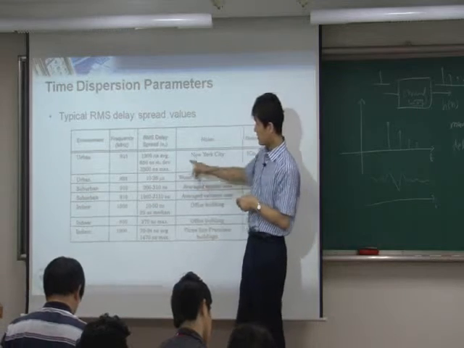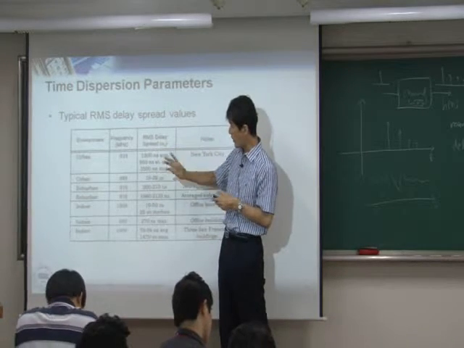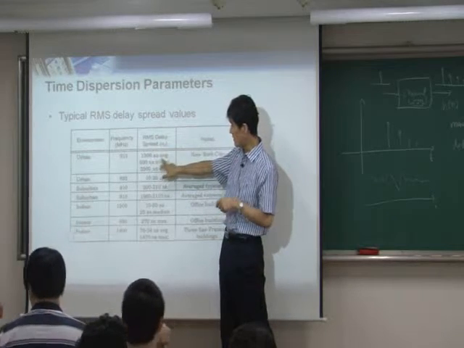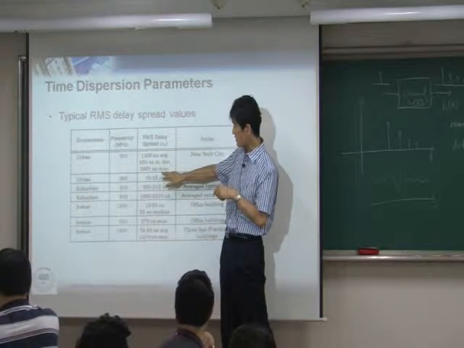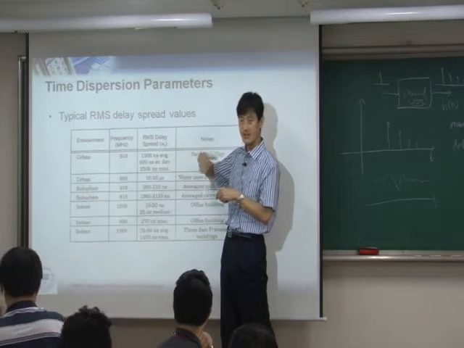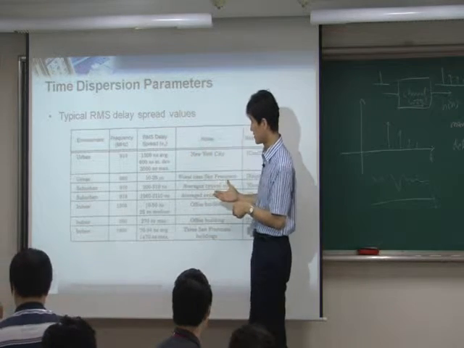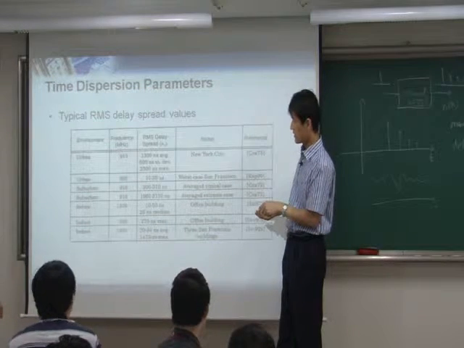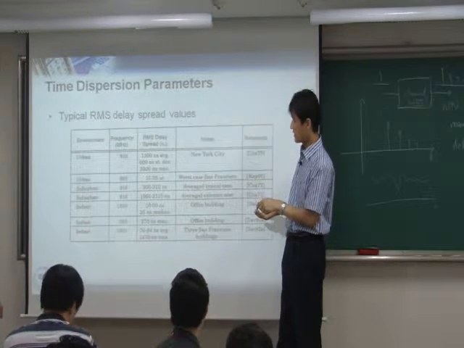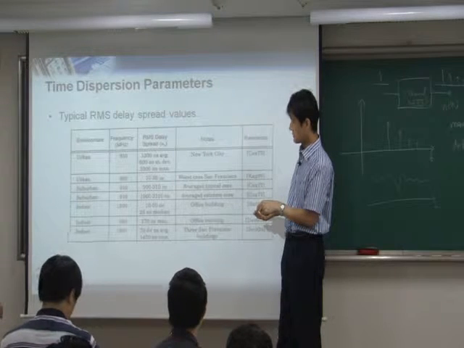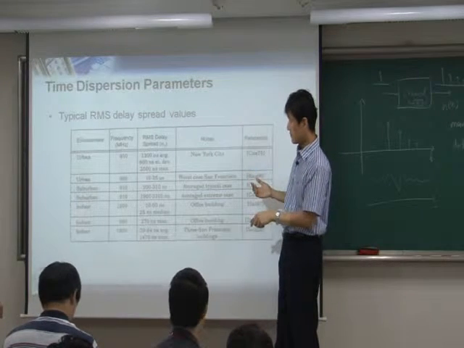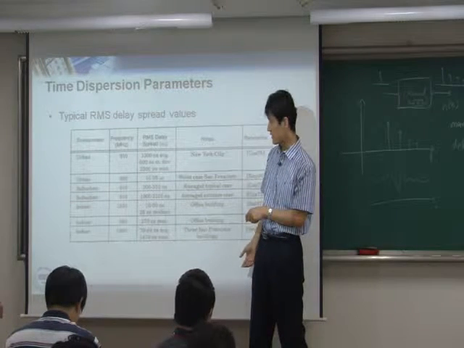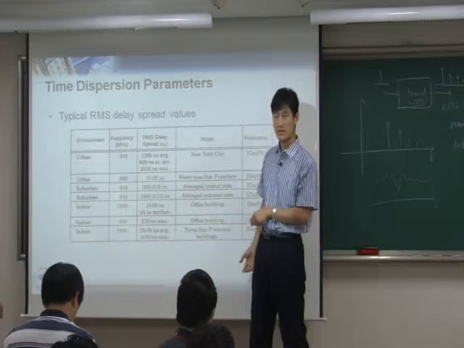So as you see here, typically the range of delay spread, of course, is pretty big, but this is somehow average. It's like this much. You see that it's a millisecond level. Sometimes the microsecond level. So it's like 10 to 25 microseconds. It's like 1.3 microseconds. It's 3.5 microseconds. It's a microsecond level. But think about the indoor. You see that this is nanosecond, like 10, 50, 200 nanoseconds.